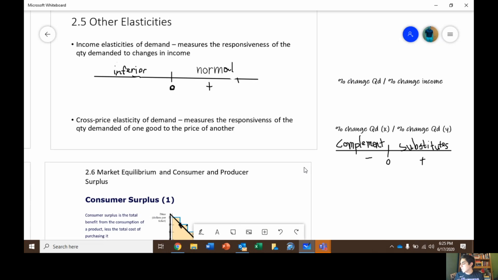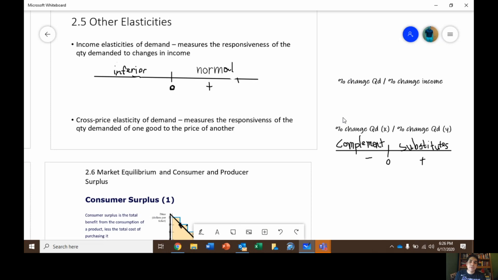So for example, if people's income rises over the next 10 years, or let's say the government sends stimulus checks again and increases people's income, they send $2,000 stimulus checks. Which is the inferior good? Which is the normal good? Are people going to be more willing to spend money on Oxycontin, or are they going to still spend money on heroin or fentanyl? If their percent change in income goes up and they spend a significant amount more money on Oxycontin, then that would be an example of a normal good. And then, of course, heroin would be an example of an inferior good.